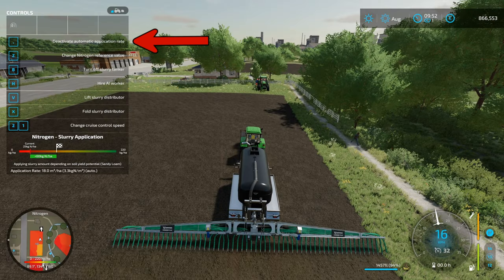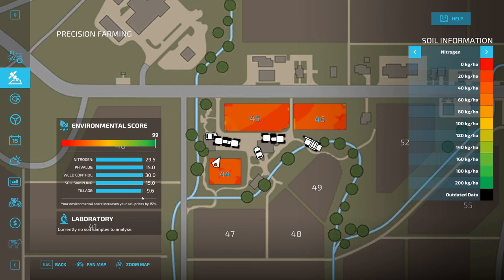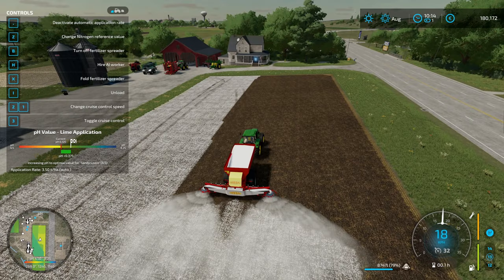If you control the application rate manually, under and over fertilization will decrease the score. If you use automatic rate control, you should be fine. For pH value, if you keep the pH value in the optimal range, you will get the maximum score of 15 points. As with nitrogen, if you use manual control for the application rate, too high or too low pH will decrease the score. If you use automatic rate control, you should be fine.